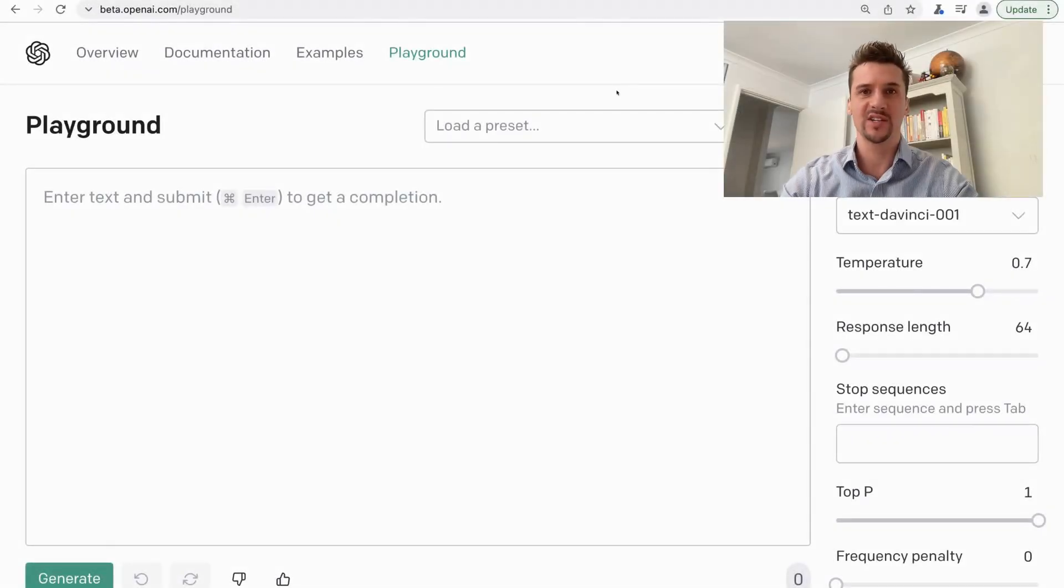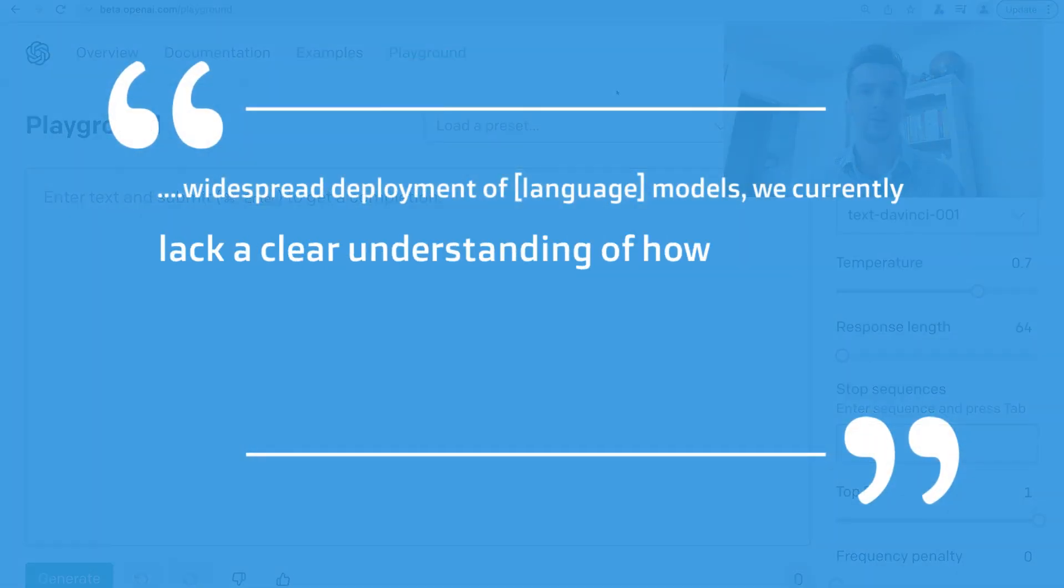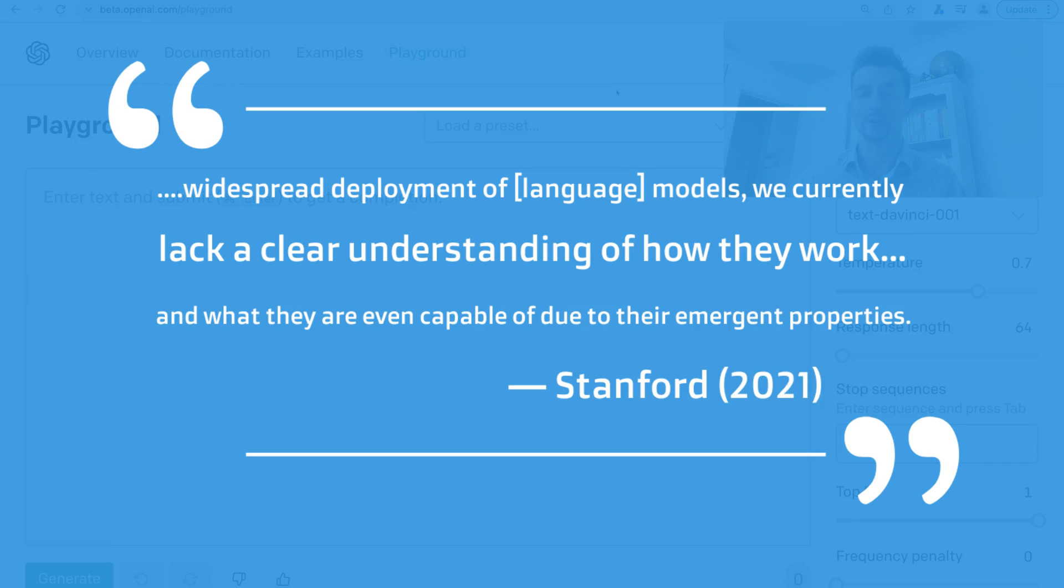Hi guys, I've had a few questions about prompt crafting or prompt engineering, and I think it's really important to get this right. It's probably more important than a lot of what's going on inside these language models. You need to prime it correctly, and correctly is totally subjective at the moment. As the Stanford researchers just said a couple of months ago, we still don't know how these models work, so what I'm about to describe is not prescriptive.